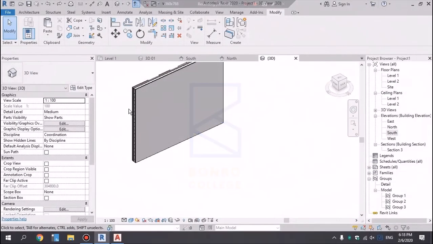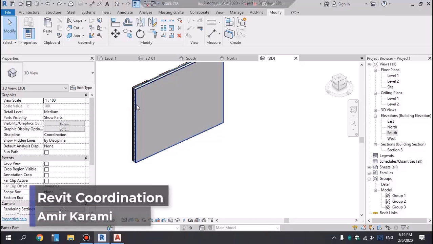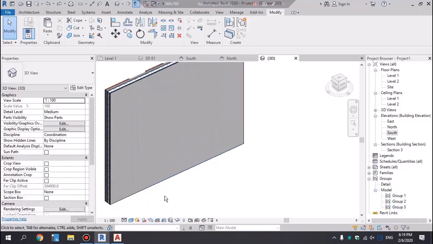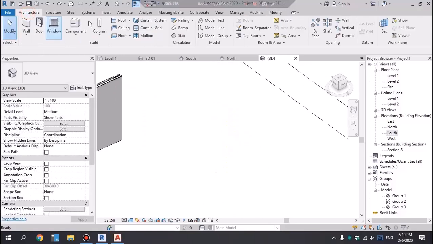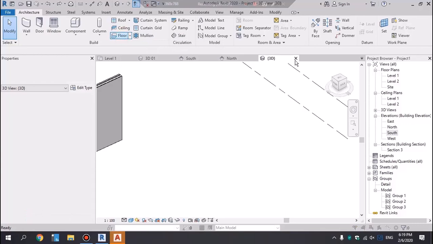Guys, I want you to remember a point. If you divide your objects into some parts, it does not matter for what reason or by using which of the tools, the parts would be recognized in the schedule table and also in the scene. Let me give you an example. For example, about flooring. I click on floor.